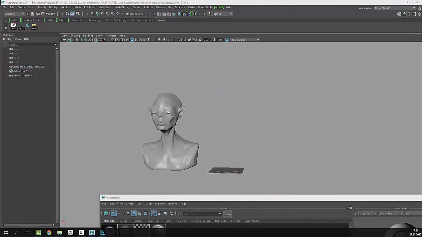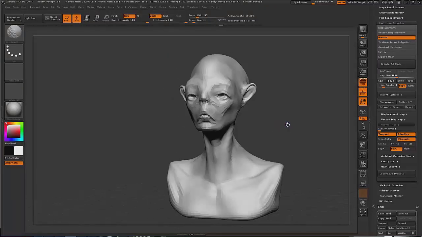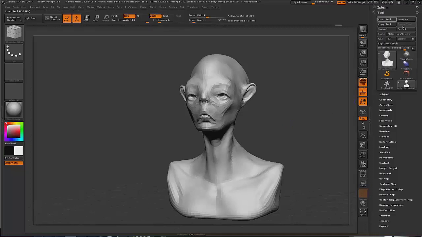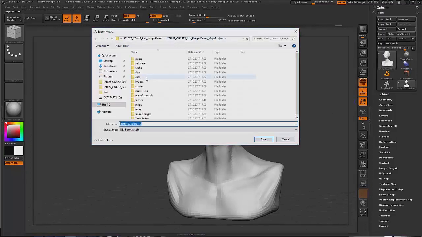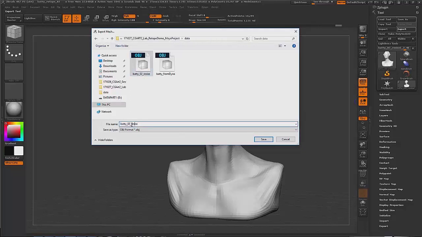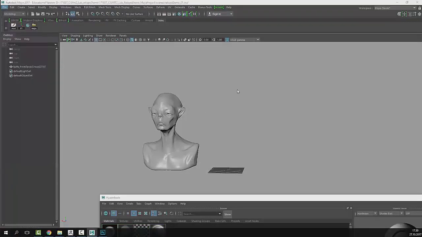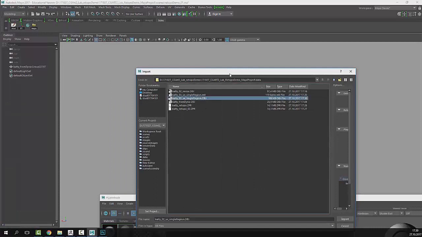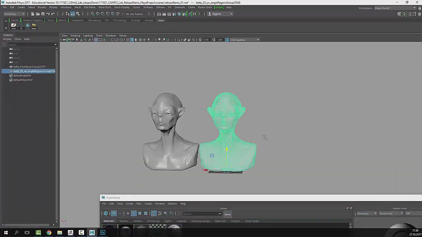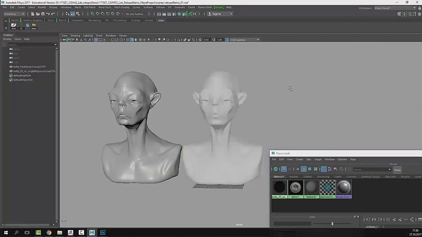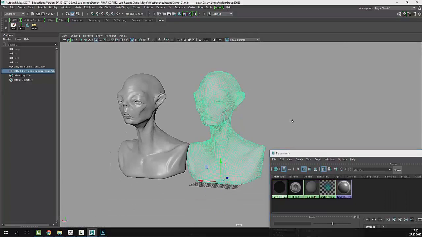And then this is not the one that's going to have a normal map, but I need to export. I guess I already exported it. But here we go, Batty 03 with UVs. I'm just making a note: this is the one with a single region UV. It's not the UDIM version. So after this, I will show how to set up multiple UDIMs and also render out 32-bit displacement maps from ZBrush and render them in Arnold.